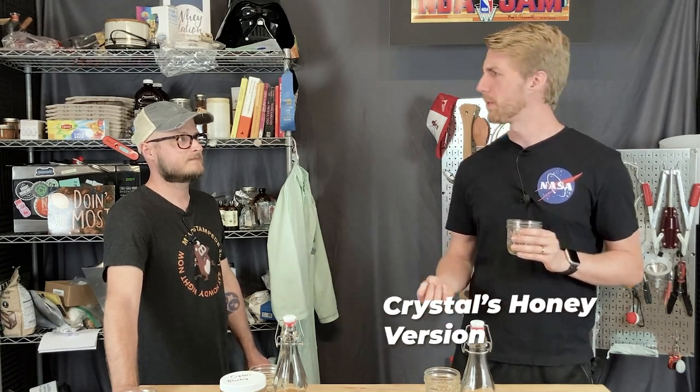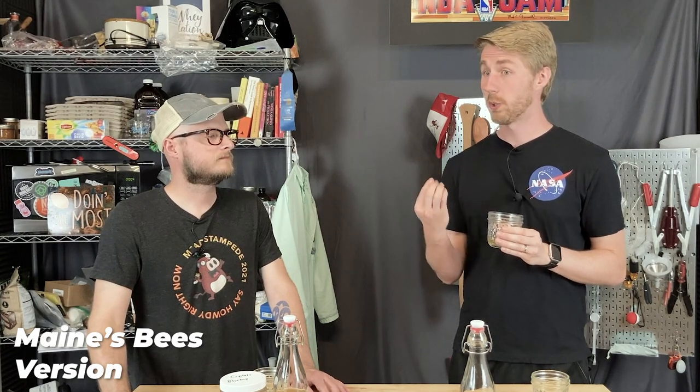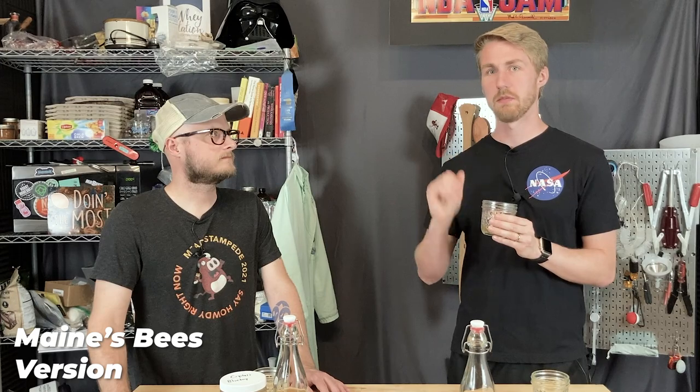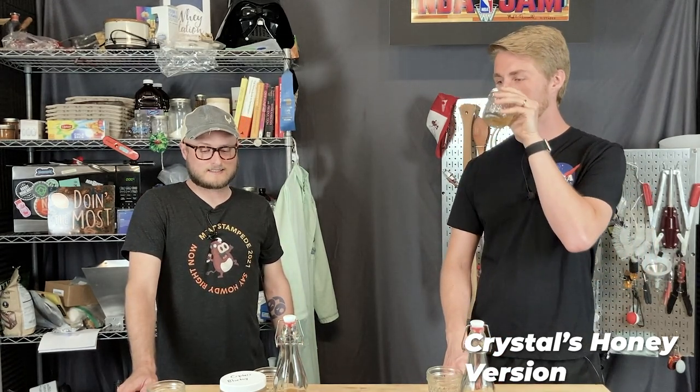The Crystals is more like a summer sipper — they're the same ABV, but body-wise and crispness-wise, I'd sit on my front porch and drink it in 90-degree heat. The Crystals I'd pair with some sort of dinner because of its fruitiness and richness. I disagree slightly — if we're going purely based on mead character, the Maine's Bees tastes more like honey, more like mead. Whereas the Crystals, if you told me it was a cider, I'd believe you — it's got more acidity, more bite, which gives it complexity. I like the Maine's Bees because it tastes like honey.